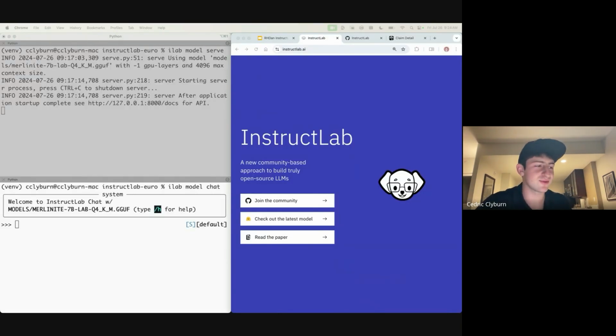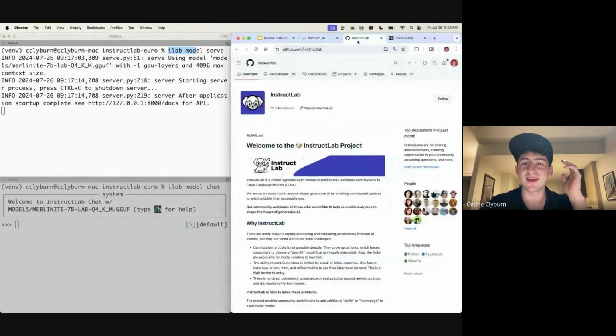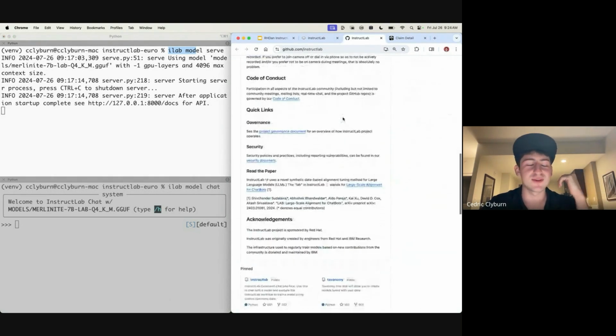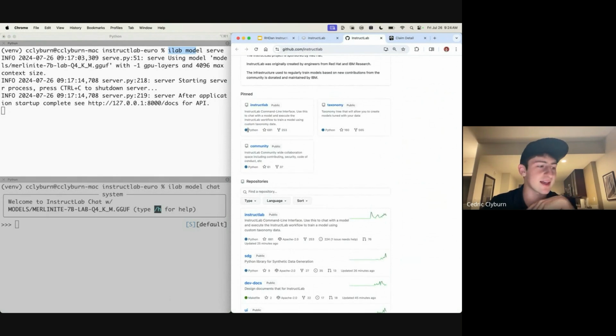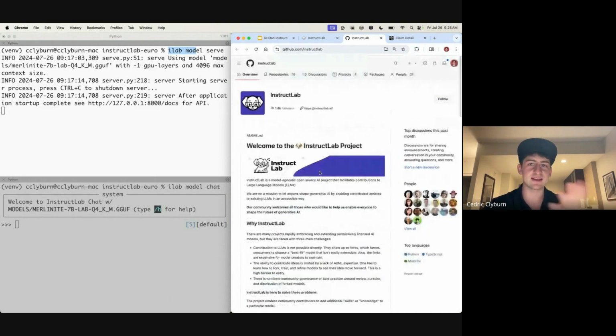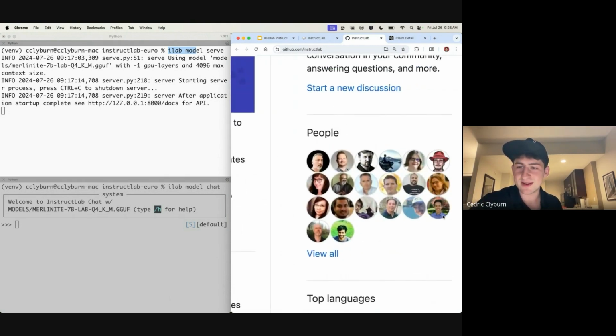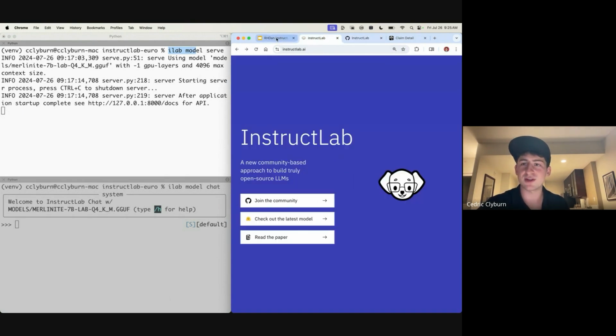So I want to show you a quick demo here of InstructLab. Essentially, the InstructLab project is a few different components. You've got a CLI here that I can use on my Mac, my Windows, or Linux machine. The taxonomy, that folder directory for organizing the data in simple YAML files, is here as well. And then the community, so you can get involved, join the Slack, etc. That's all here in this github.com/InstructLab organization. And you can see some of the cool people on the team here. The community is amazing.